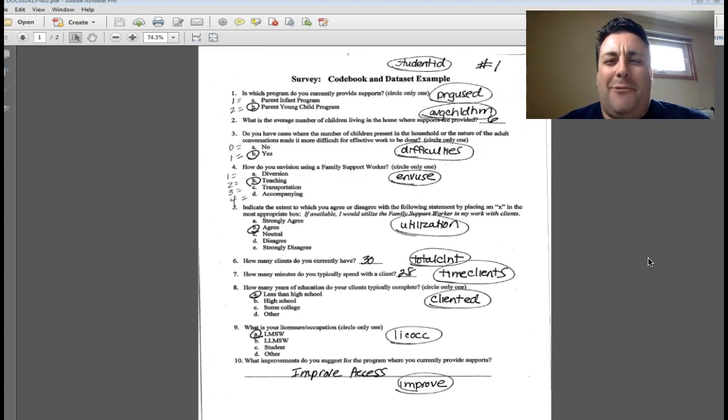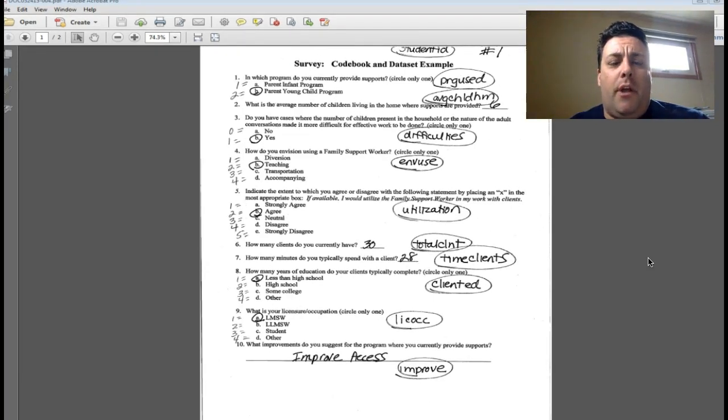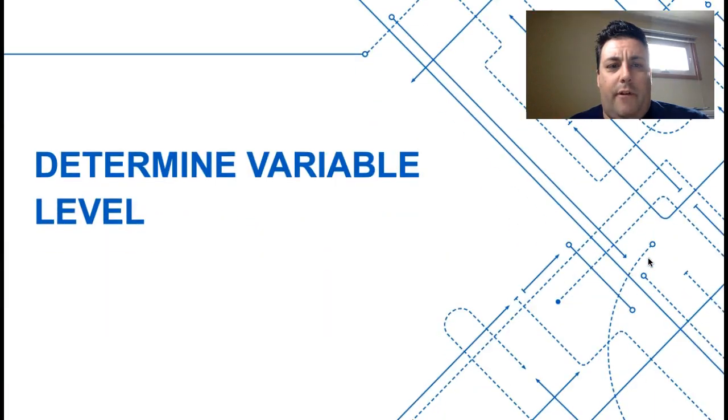I think I said something wrong a second ago. I think I confused the 3 and the C on transportation, but I think you know what I mean. If you don't, get in touch with me. And you could see how we would go through and do the rest of these different variables. For all of the ones in which there were discrete choices, we would assign these different value labels. You can follow along here with what I've done.